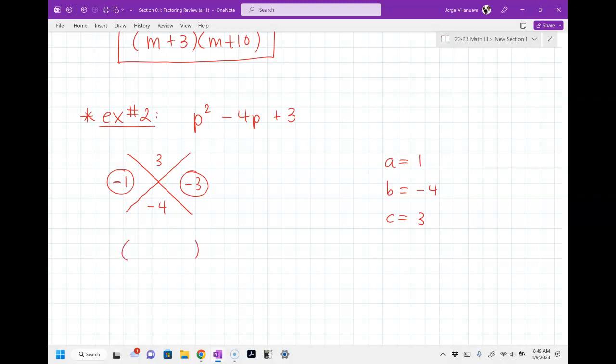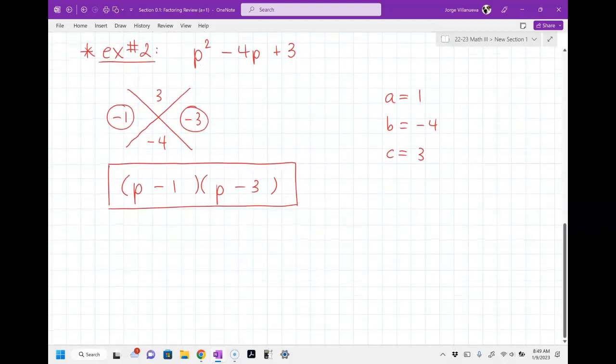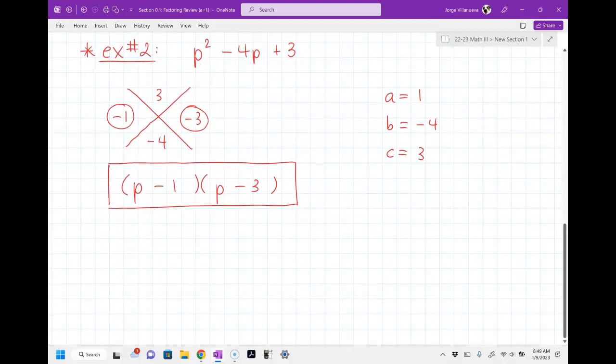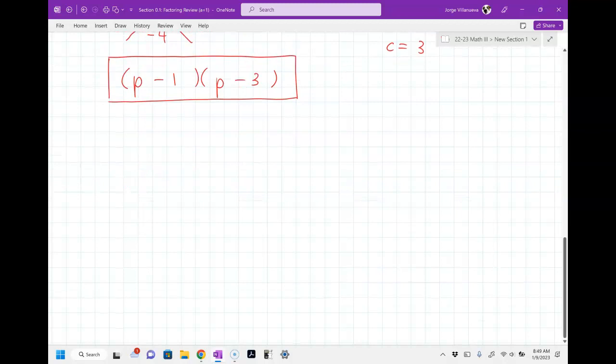So I'm just going to put two parentheses here. And then p minus 1, p minus 3, and that's it. That's my answer. So again, these don't take too much work. You do have to think about it a little bit, but they don't take a lot of work to get to what you need. Okay? So let's do one more, and then like I said, the rest I'm going to leave up to you guys. Any questions on this one? Remember, the two numbers you put in multiply to the top, add to the bottom. Okay? So here's the last one.